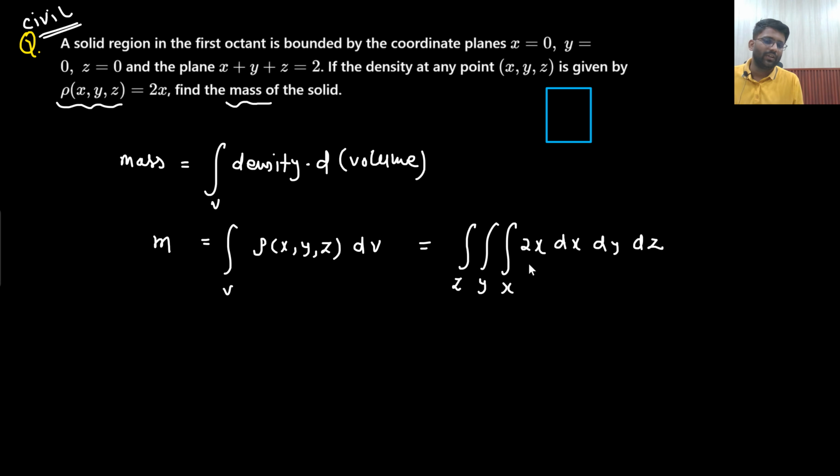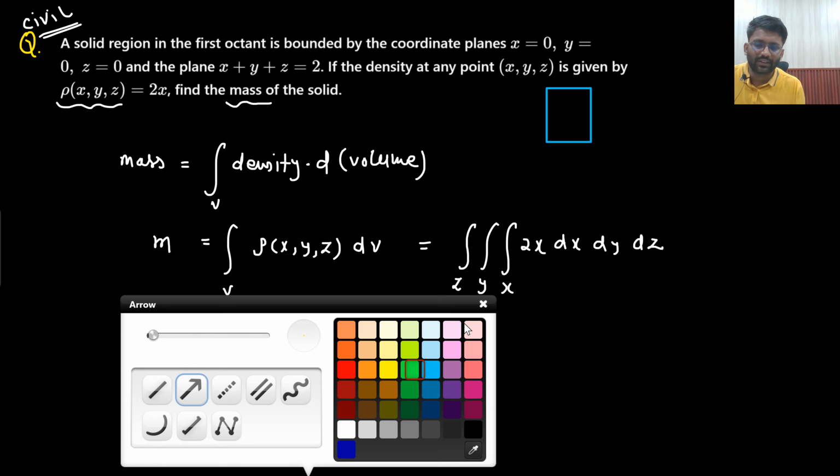First I will solve the limit of x, because it is the variable. I will see the limit of x, I will see the limit of y, I will see the limit of z. What all limits would be there that I need to see, so that I will be able to know if I draw the structure. So what is the structure saying to me?